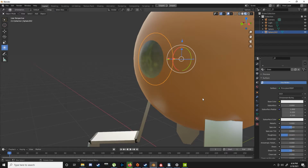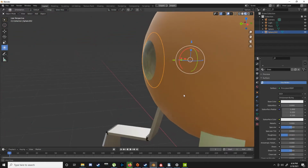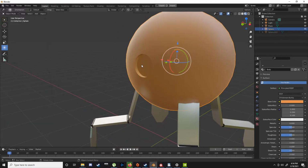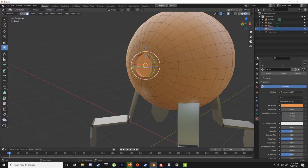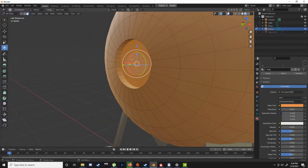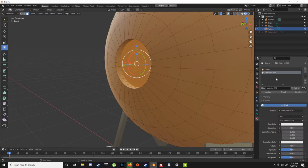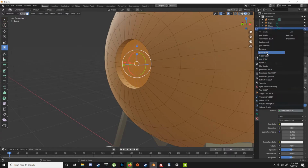Roughness is the amount of shininess it has. So, okay, what I did there was I hid the lens as well. So hide the lens. Go back onto your body object. With that thing still selected, add a new material and press assign. So it'll go on to just that piece of the mesh.